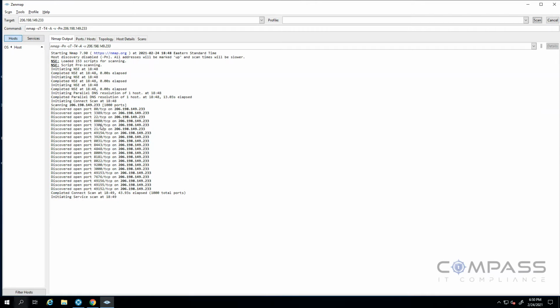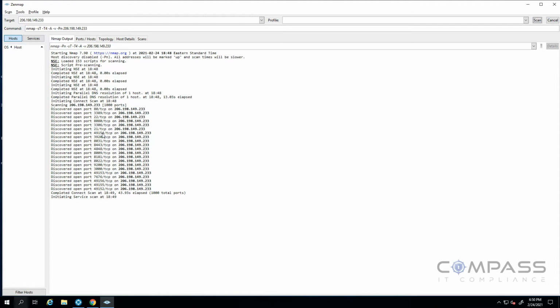Again, never a good thing to have a database port open on the internet, especially if that database isn't properly protected. Especially early versions of MySQL that allowed access with root and no password. Port 21 is going to be your FTP, so that's unencrypted FTP, I shouldn't say unsecured.